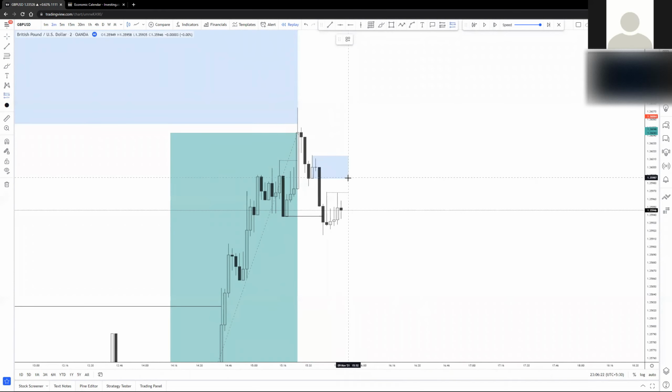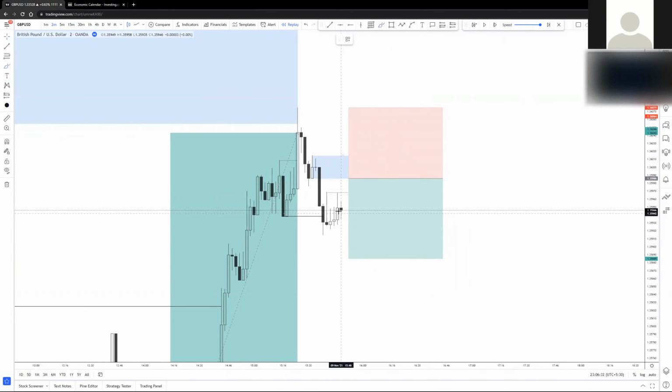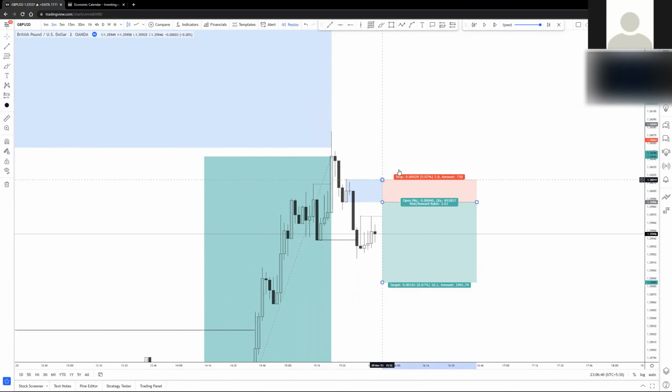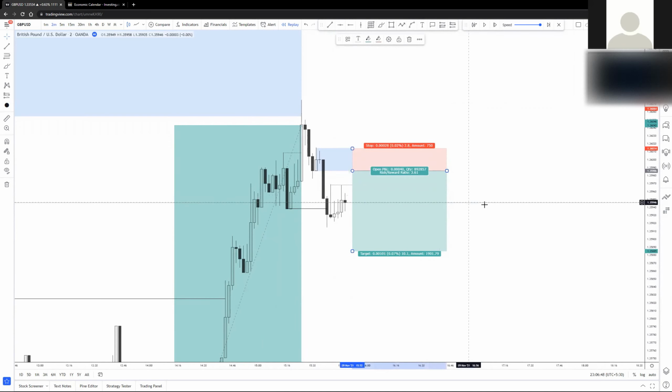Keep in mind the safe place for your stop loss is always above the strong high. If you have your stop loss above the strong high and then risk 1%, no problem. You're always safe, but you might have to stay in a little drawdown. So we don't like that, right? We're not used to that. So what I would do is have it here, and since I risk $100 on every setup, I'm not going to risk $100 on this. I'll risk only around $70 or $60 or something like that.